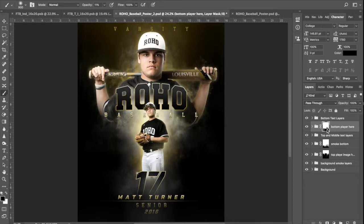Anyways, let's get started. I've got two images that I pre-selected. I did a boxing team recently and had two images that would work for this. We're just going to go through folder by folder. I'm going to explain everything. To get started, I'm going to point out this layer — this folder that I have. It says 'bottom player' here.